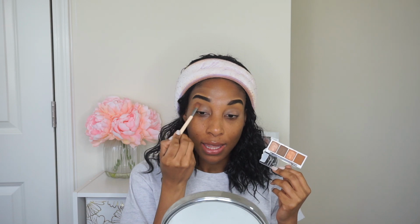I'm just going to use this one palette, keep it really simple because I really want to focus more on the complexion products for today's video. So starting off, I'm just going to put that light brown color right here into my crease as my transition color. I told you guys these shadows are really pigmented. They blend out really nicely. They're a really great quality eyeshadow for the price, and it's honestly better than their other eyeshadow palettes that I've tried. You're honestly getting a steal for this palette. So definitely check this palette out.